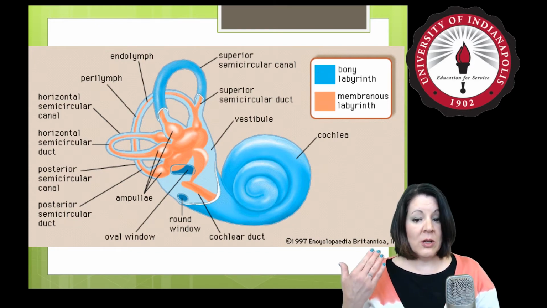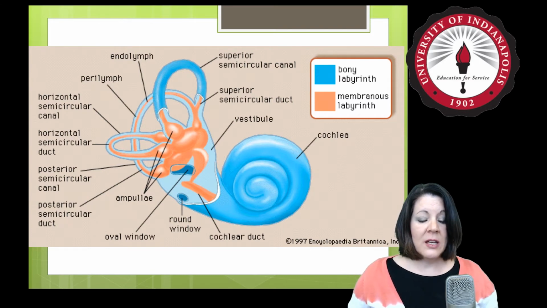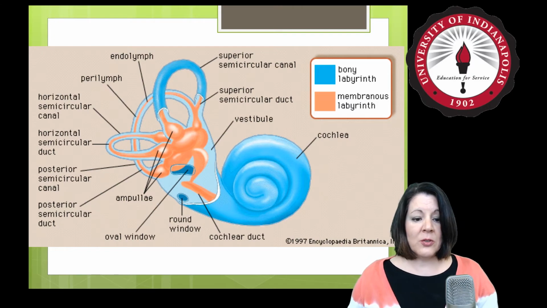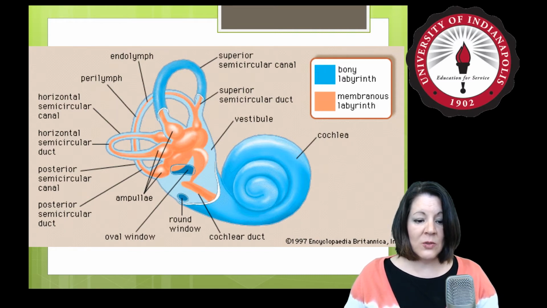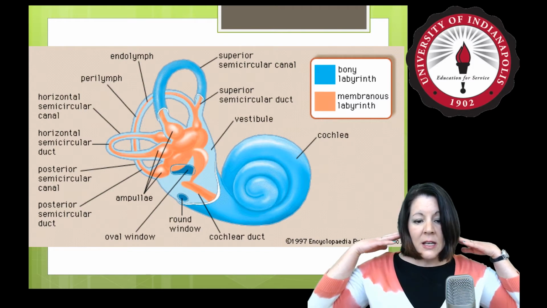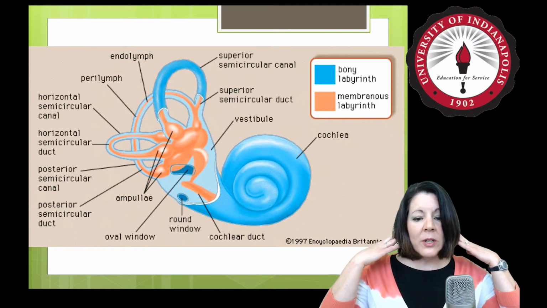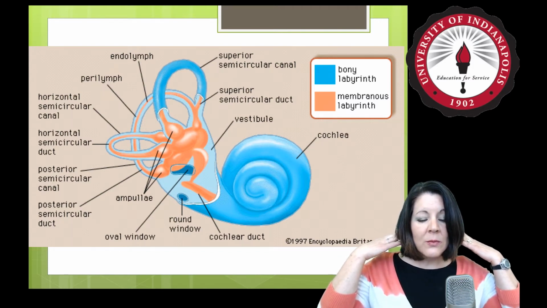And remember, you have 3 on one side and 3 on the other side. So the posterior or inferior semicircular canal, and all of them have two names because medical things always seem to have more than one name just to confuse us all. But the posterior semicircular canal sits at a little bit of a downward angle, like so.